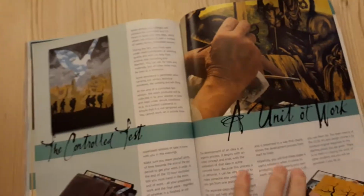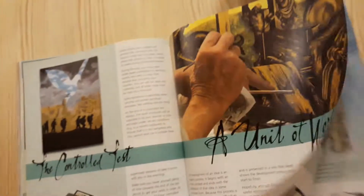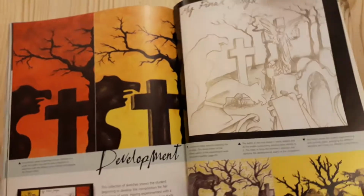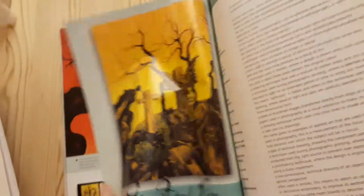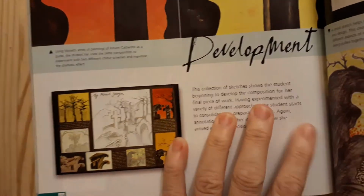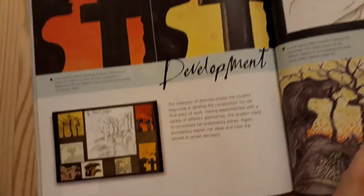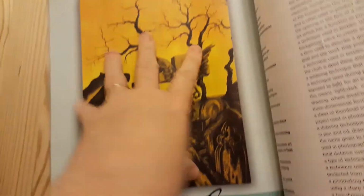The controlled test, planning, preparation. It's basically all of that stuff which you really need to concentrate on to get higher marks in your art GCSE. So there's development there, and the final piece. They show you on this part how he developed his idea and what he picked up on, and all his sketches shown on this student piece here. So obviously it was ideas, and then you put it all together to make your one piece there.